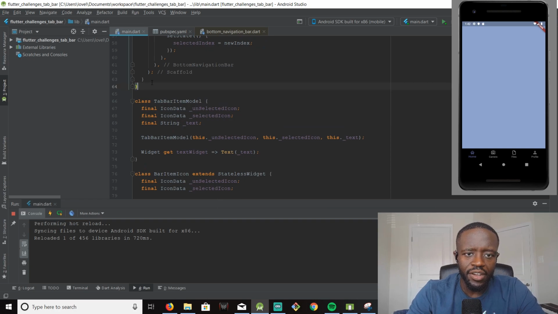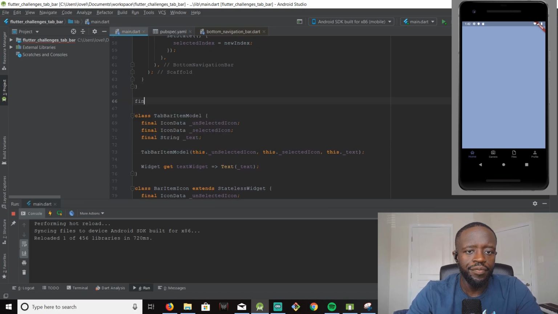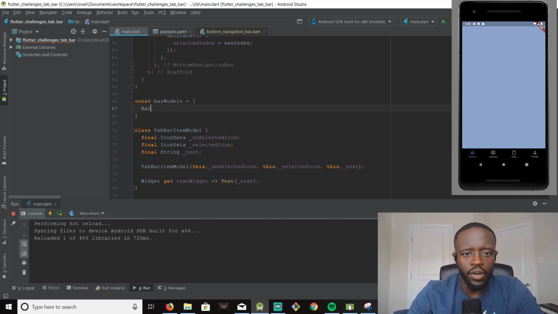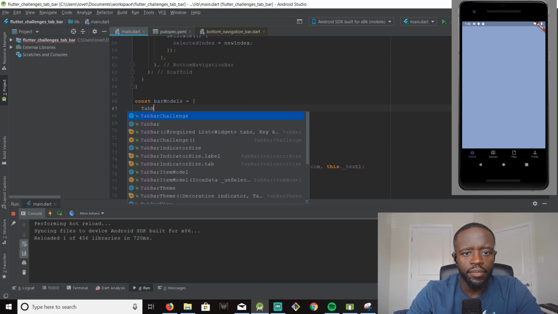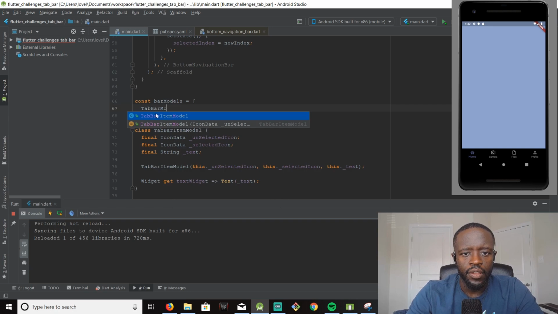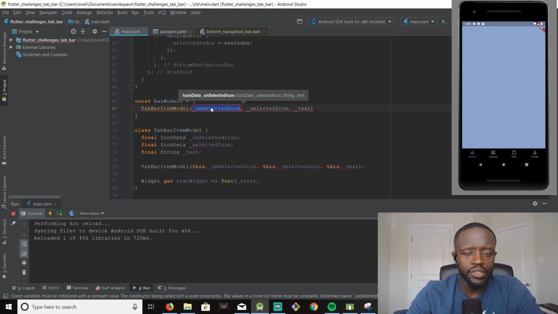Let's make a constant for this, like final. Actually, can it be const? Yeah, const bar models. So it's gonna be tab bar item model, and then what's this gonna be?